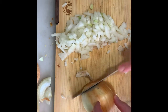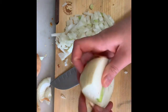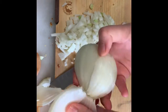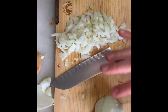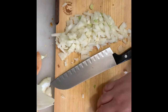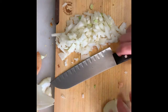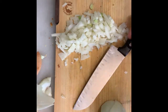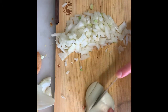Now watch — the knife glides through so much more easily. I'm starting to cry from the onion. One thing I've learned is if you have another water source nearby, the chemicals released when you cut the onion will be attracted to that water rather than the water in your eyes, and it'll make you cry less. It really does work. So I'm just keeping my sink turned on while I dice.